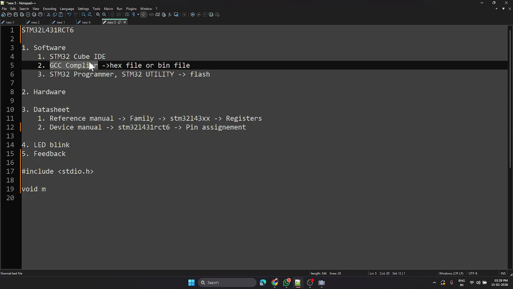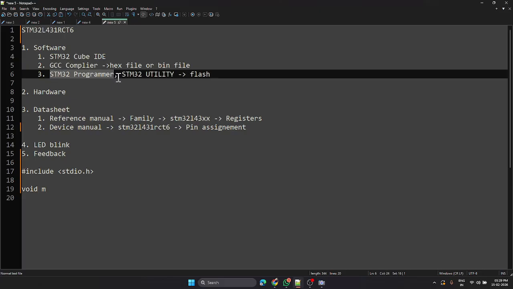The next one is STM32 Programmer. What is the purpose of the programmer here? Anyone? Jivanandam, any idea? Sir, STM32 Programmer is used to generate the code. STM32 Programmer is not for that purpose. The programmer is converting the file for downloading into that controller. Actually, you are right. Venkatesh, I think you know already.